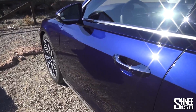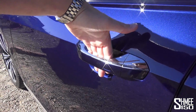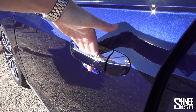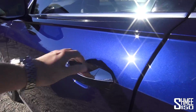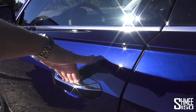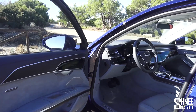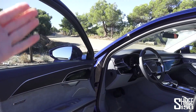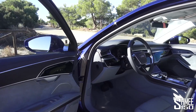And the experience of the car really starts here from the door handles, because they're actually electric handles that you only have to pull a couple of millimeters and then it releases the catch. So you don't have to give it the full tug, although you can. And soft close, of course, to shut them back in. But that's the same inside and outside, and very, very nice. Now in here, it's very, very simple and clean. There are not huge numbers of buttons.